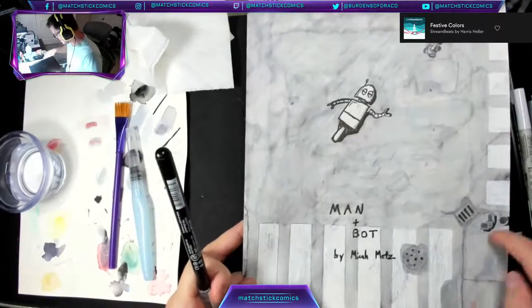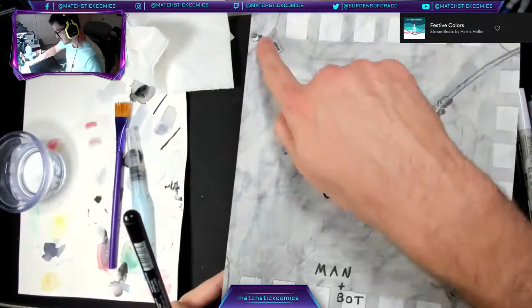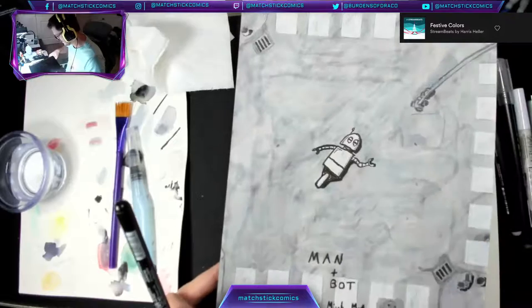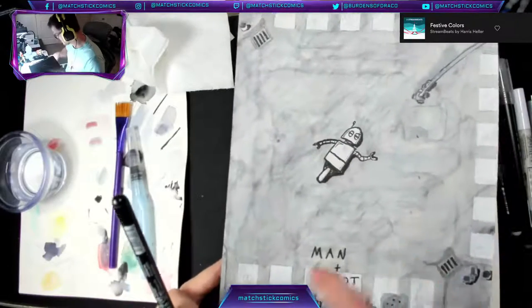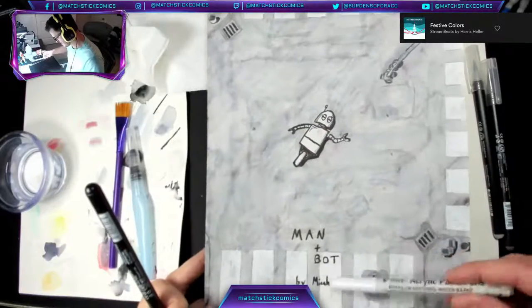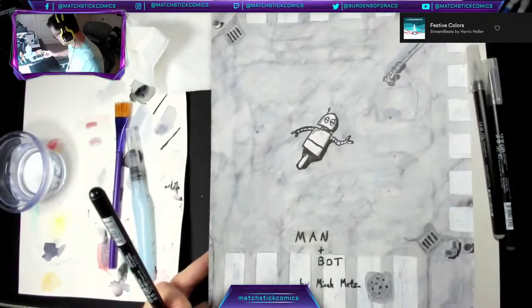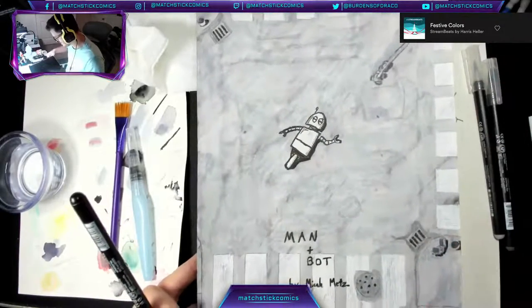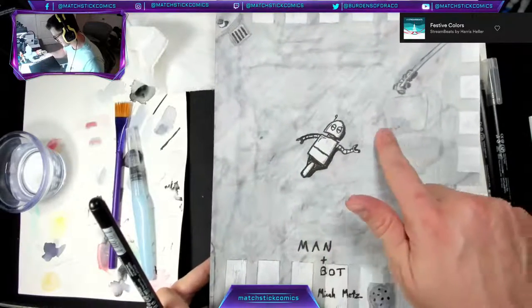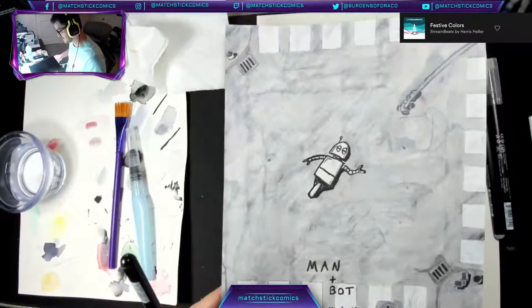So I added like a road scene. We have the grates of the sewer, we have trash cans here, we got a light, another light, a sewer here, and then I used this acrylic paint pen to give this white look to the crossroads walkway. And then I did these street corners and kind of aged everything a bit. I even splattered some black paint in here just a little bit. And I think it gives it a nice look.